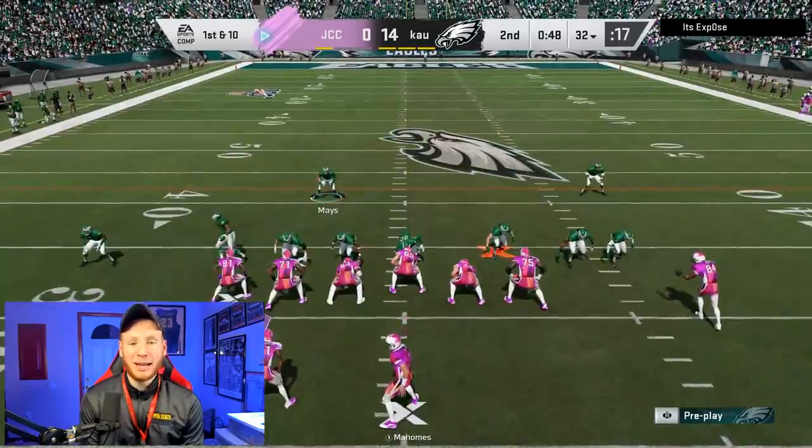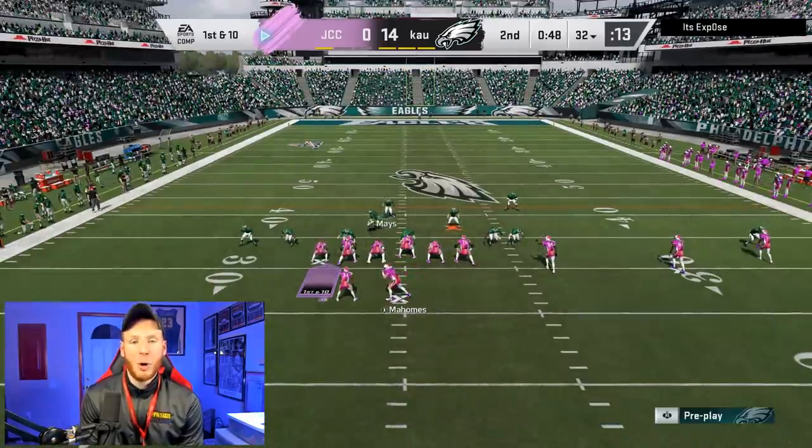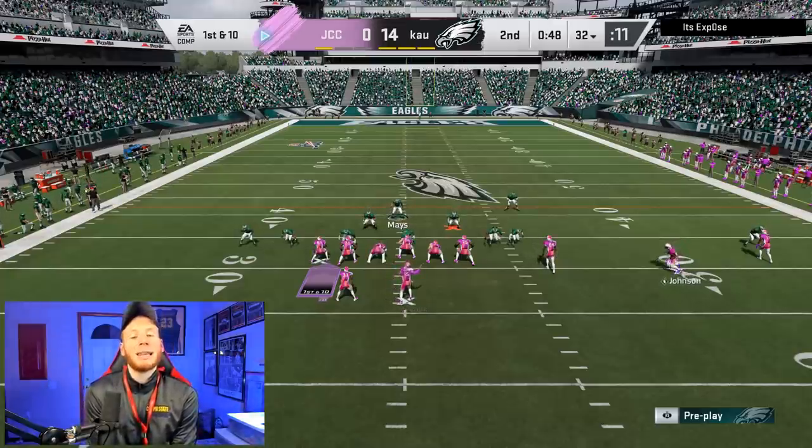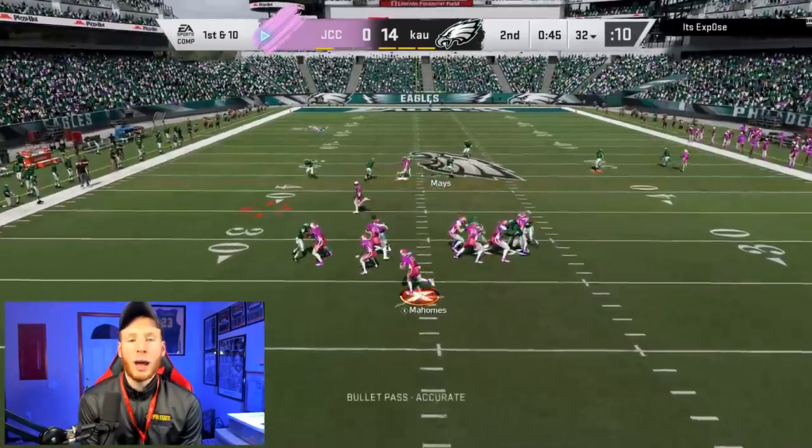We kind of flipped the script here. Now, we need to make sure we get a stop and don't give him momentum going into halftime. So, I'm going to set up my defense just the way we've been doing it. Play a little bit conservative. We're not going to send seven people. I don't want to give him a big play. There's no reason to do that. I'm on this tight end.